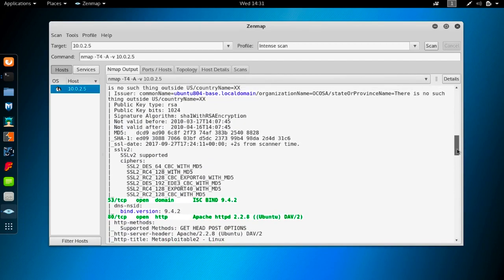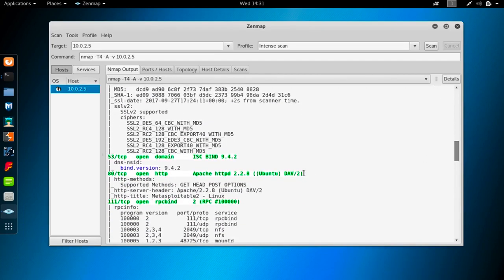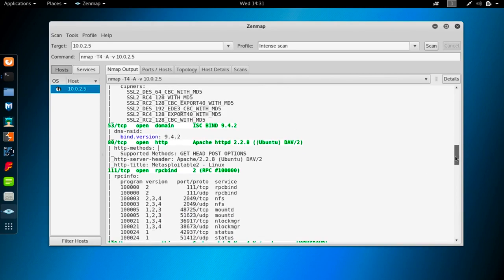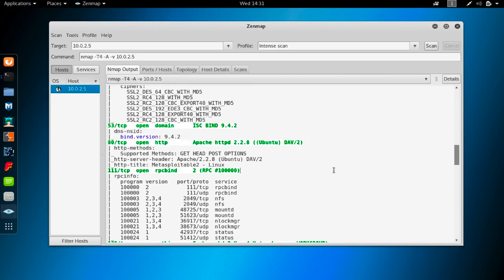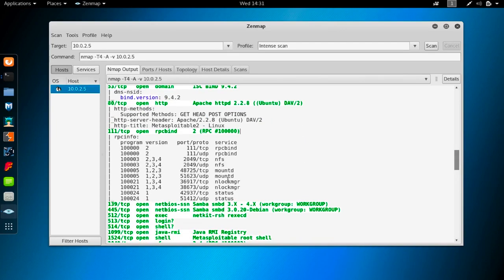So let me go down a little bit and try to find more information. As you can see, we have this port 80 in here which runs Apache server. Maybe it has a vulnerability as well, but port 80 actually shows us that this machine is running a web server, and we can reach that web server by entering the IP address in a browser.